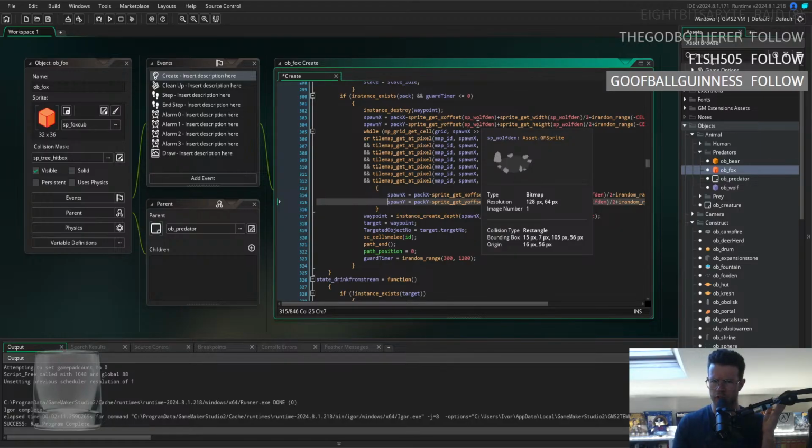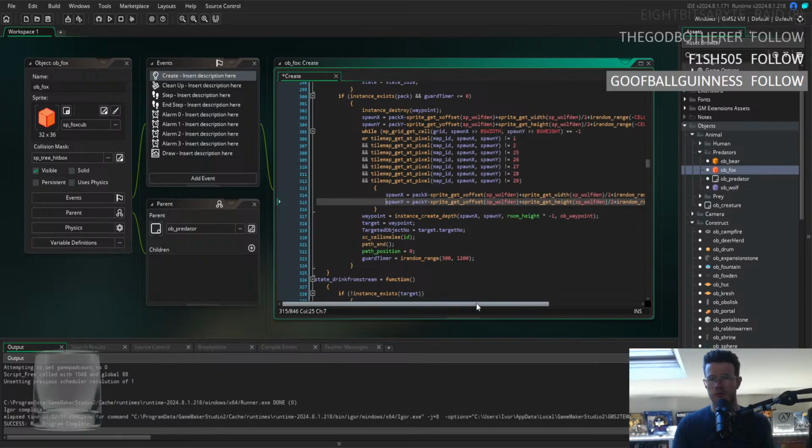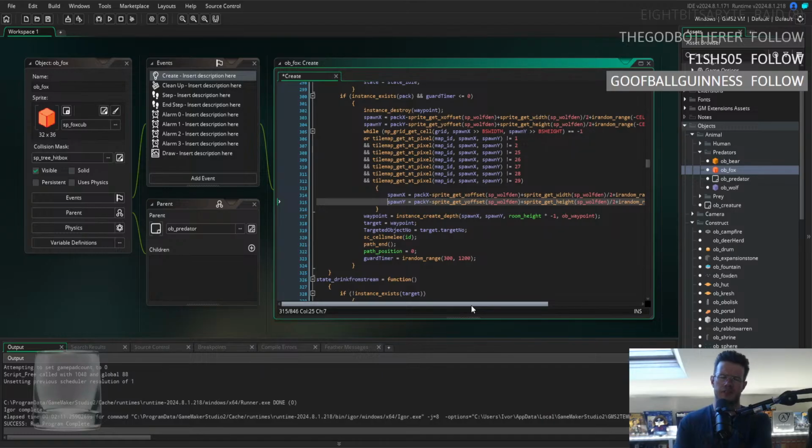Don't know why we're using the wrong sprite. Pack X, pack Y. This is going to get weird.